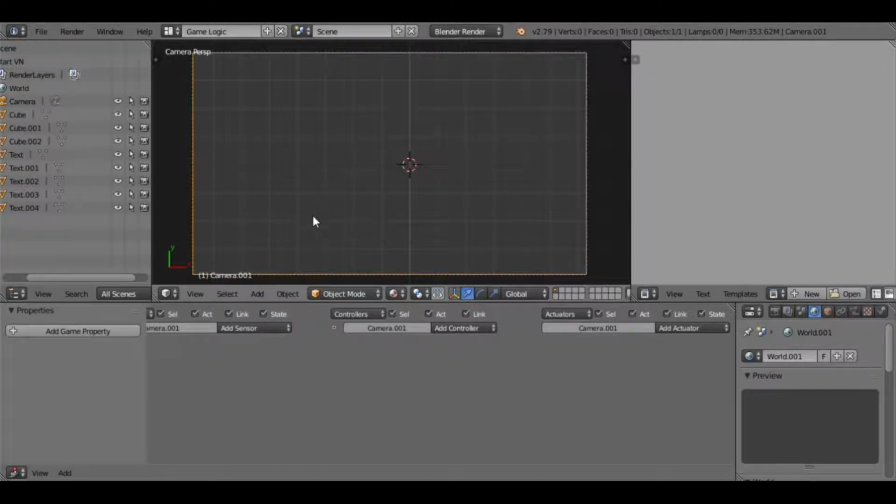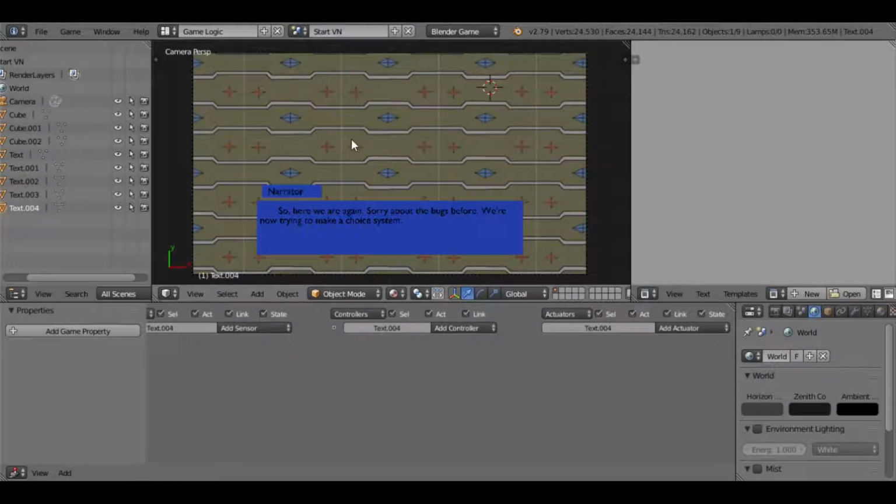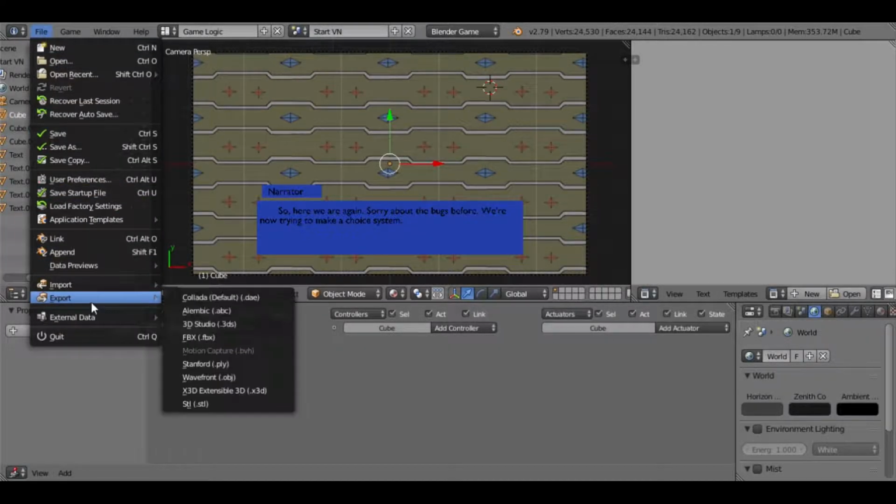Something else that we should do is, hang on, we're going to head back to our start, and we're going to take this background and export it as an FBX.